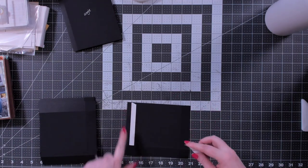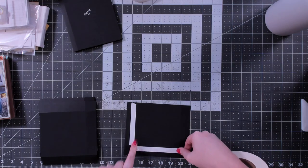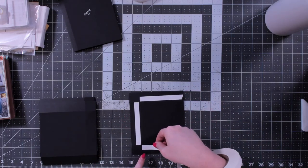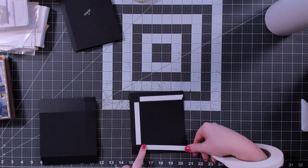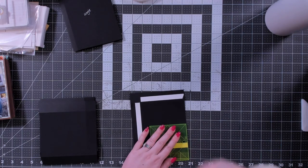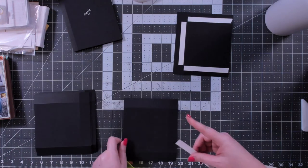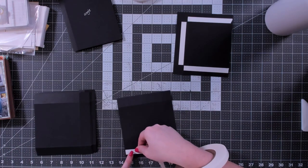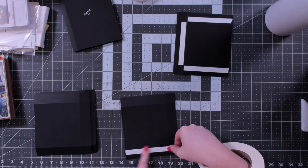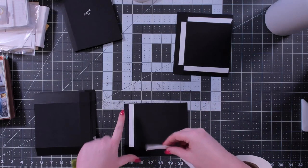So, gonna tape all our flaps. You know the drill. The digital paper I'm using is Story of My Family by Echo Park, and I got it from SnapClick Supply.